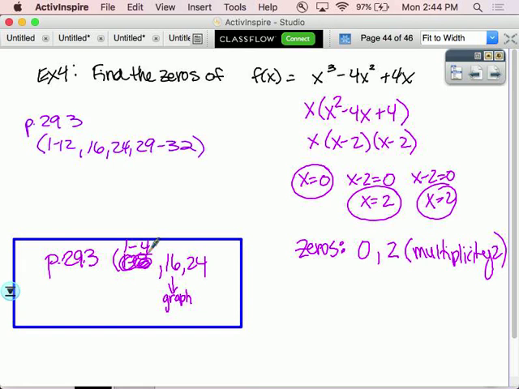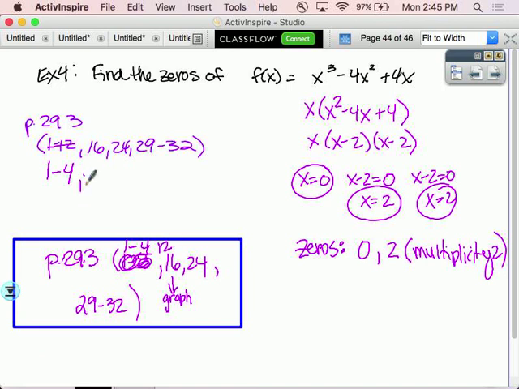Now, 29 through 32. They say find the zeros. So basically, guys, all I did was take problems off of this, 1 through 4. Took 8 problems off. But I want you to try to write those in factored form. And I'm sorry, but I do need to add one more to it. Number 12. So throw in number 12.